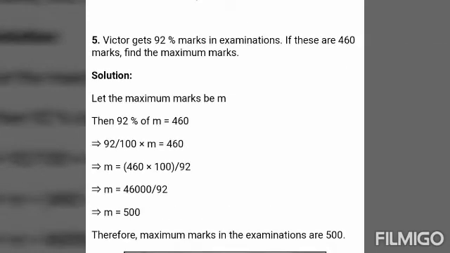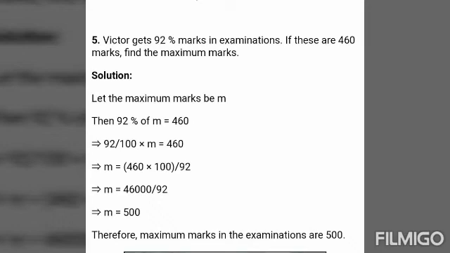Now, next question. This is a very good question. Victor gets 92% marks in examinations. If these are 460 marks, we'll find the maximum marks. Maximum marks means total marks. What is the maximum? What's the total marks you can get in a particular exam? Victor gets 92% marks as well as he scored 460 marks.